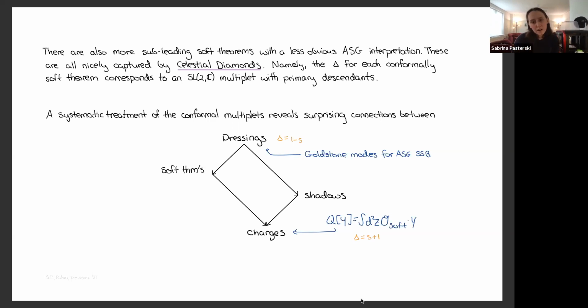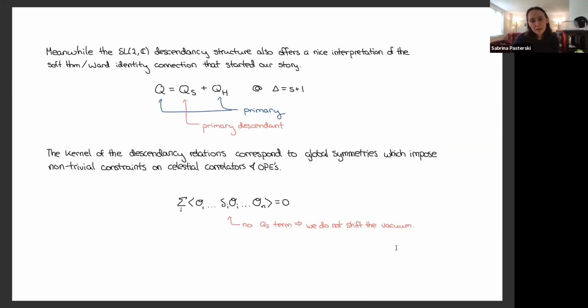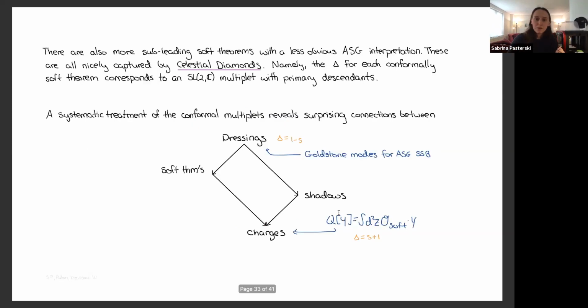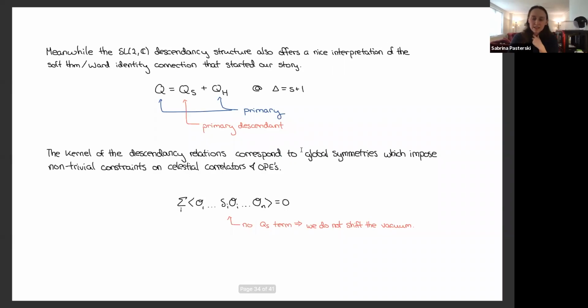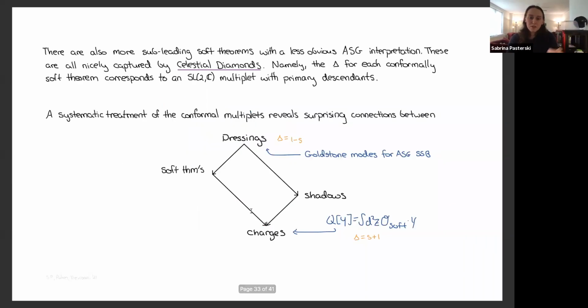What I want to point out here is that I can look at differential equations that constrain these correlators, and they come from getting global symmetries every time there's a kernel in this descendancy relation. So if I extend this to the case where there's not an obvious asymptotic symmetry interpretation, if I have a soft theorem telling me that a radiative mode has a descendant that should give contact terms in my amplitude, then I can smear that with some kernel and see that there should be at least a finite number of global symmetries corresponding to it.